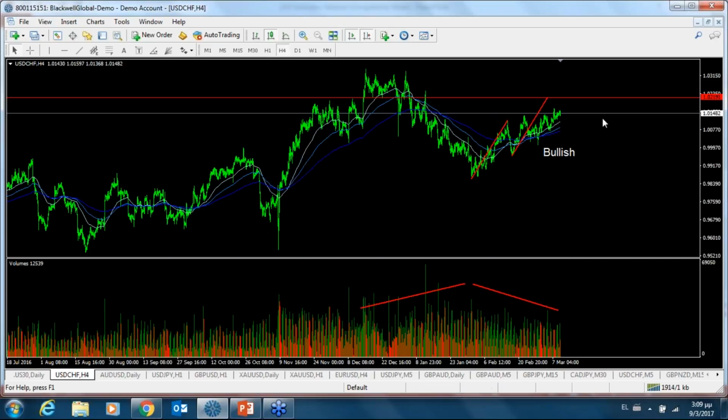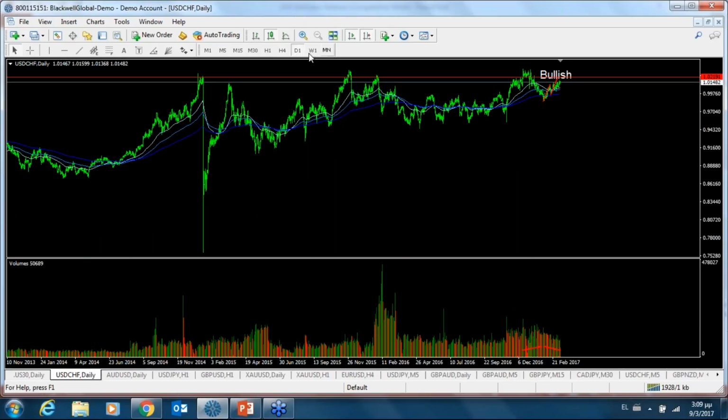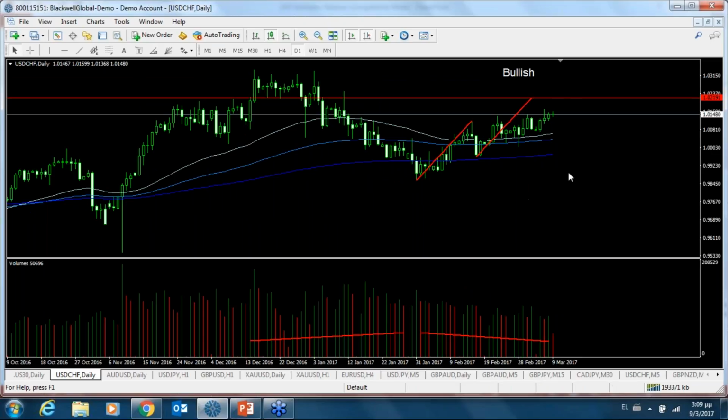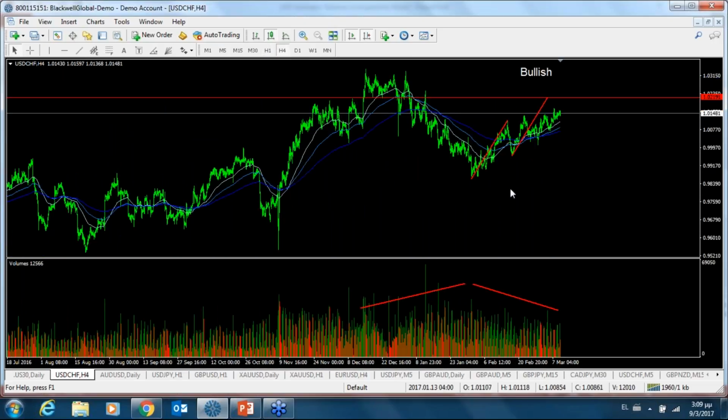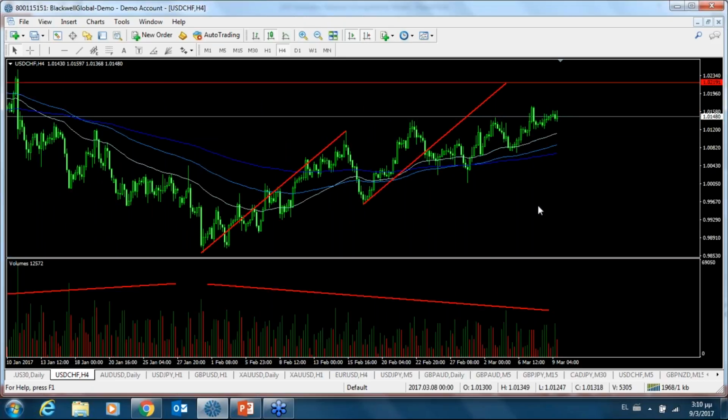As we move to the 4-hour chart, you could see that it's steeper. This whole movement of candles gives you that bullish sort of momentum. As we go on to the daily chart and zoom in a little bit, you can see that again, candles are above all three lines and they are picking up, giving the momentum of a pickup of bullishness. That is a good sign, and then you can go back to your 1-hour chart or the 4-hour chart, like what I've just drawn. Now, on the 4-hour chart, the ABCD pattern, as I have drawn here, is quite clear. It's predicting an upward move and some more room to the upside to the 1.0 to 20 area.